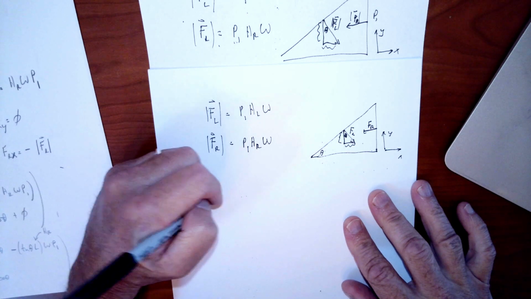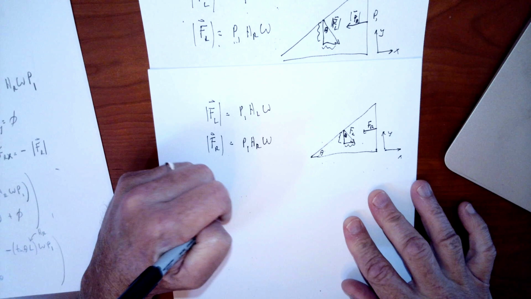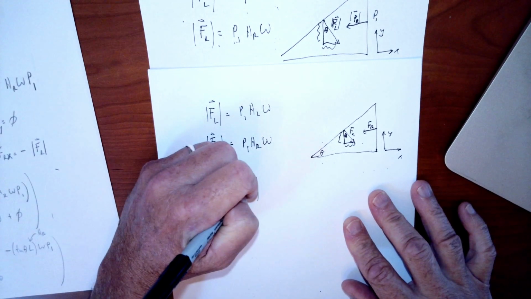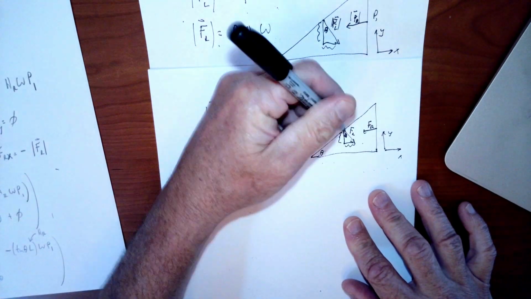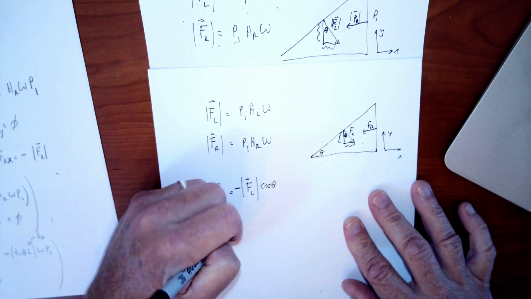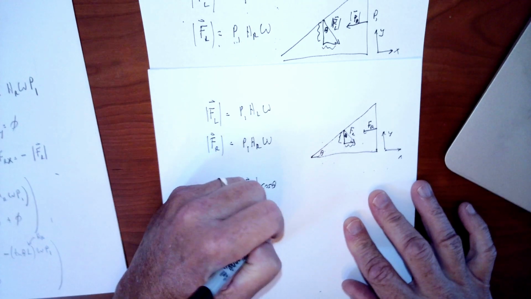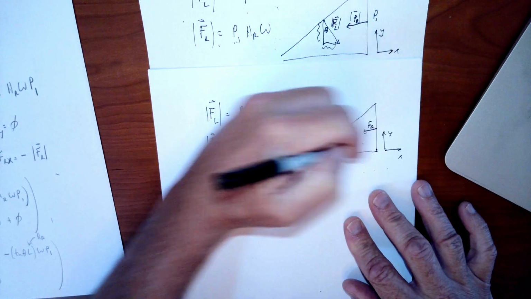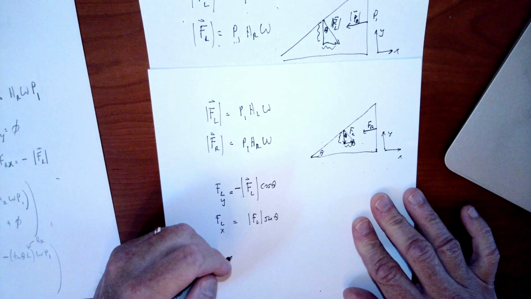Your F left Y force is equal to the magnitude of F left times cosine of theta, and it's negative because it's pointing in the negative Y direction. The F left X force is equal to the magnitude of F on the left, again, times the sine of theta, and it is pointed in the positive X direction. So we have a positive force coming from that in the X direction.